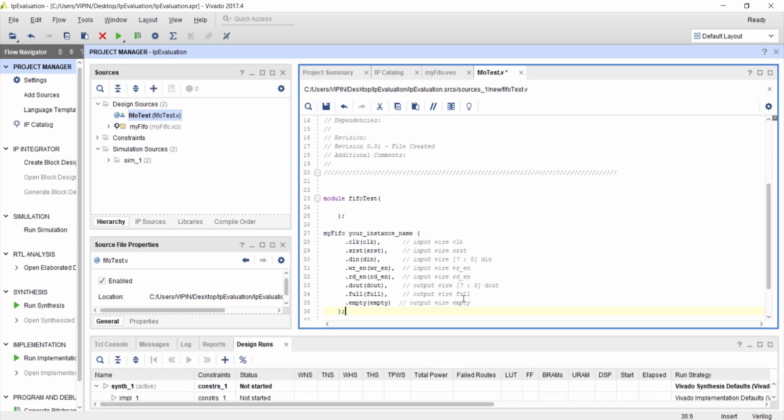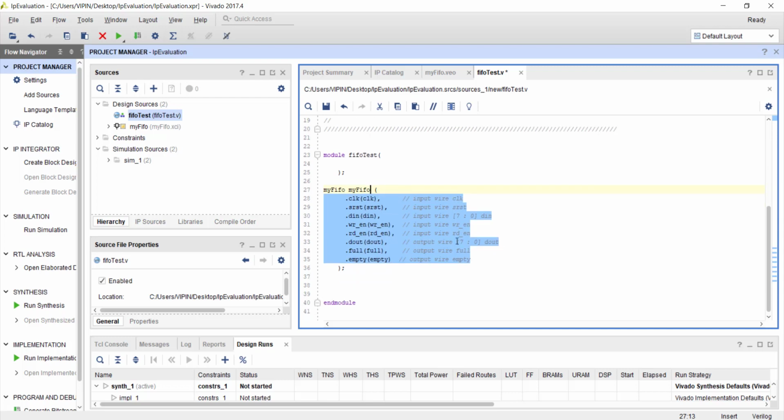So I just copy paste that instantiation template and give the instance name myFIFO. If you have other parts of your design, of course you can write that and integrate it with this FIFO, but currently I don't have any other code. So I will just keep this code itself and directly interface it with the top of my module.